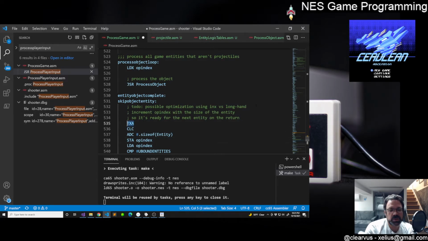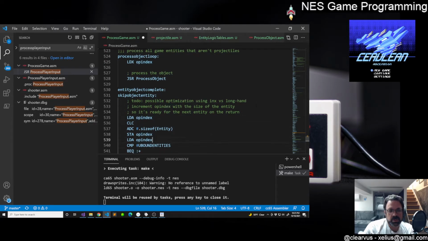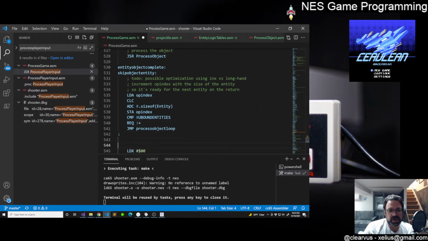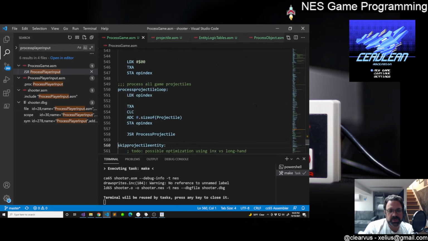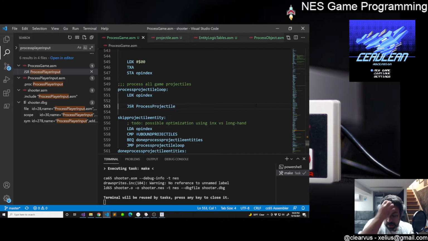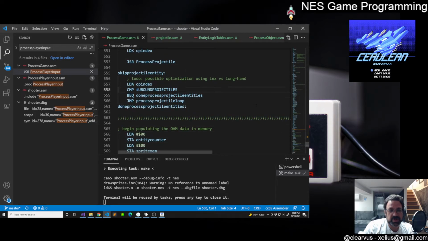We want to load A with op index, and then we'll store it after we're done, but we'll do the compare. I think that'll fix the problem, because we're doing it too early. It's correct in the sense that what I was trying to do made sense, which was we can pull op index for our value of what X is, to be able to retrieve it again, rather than pushing and pulling off the stack.